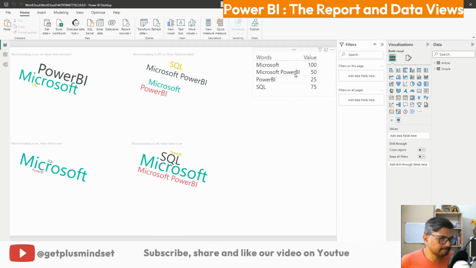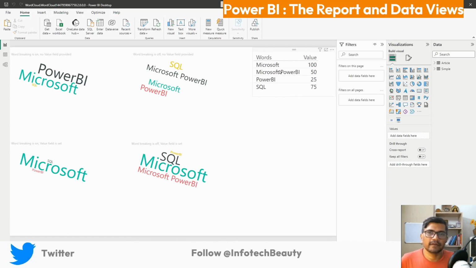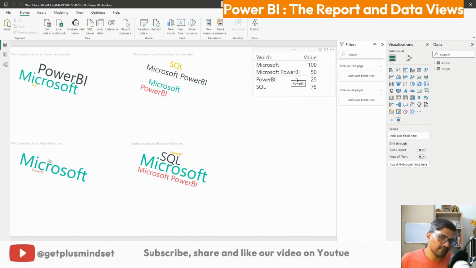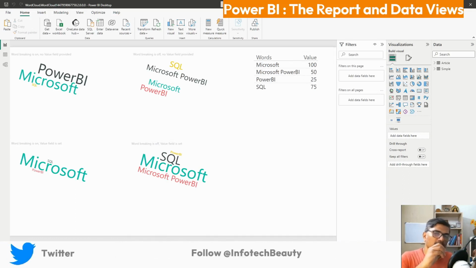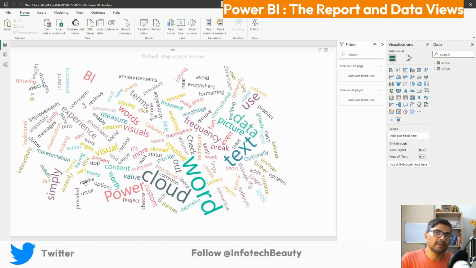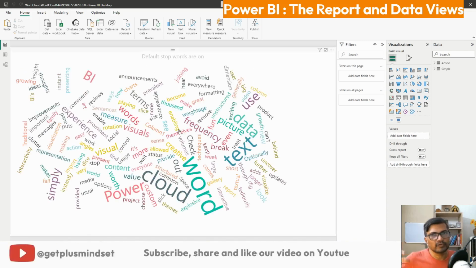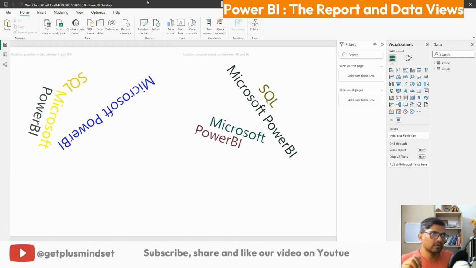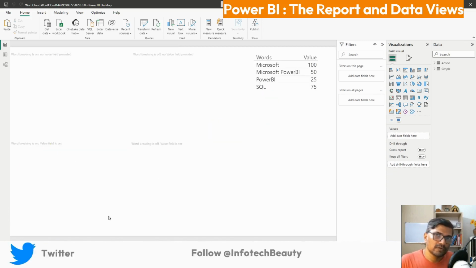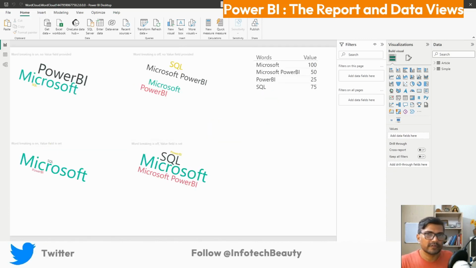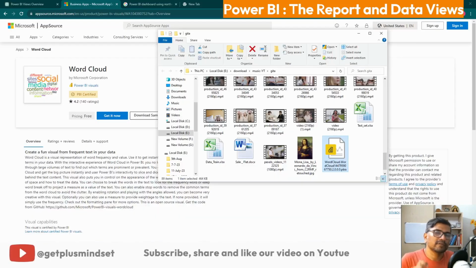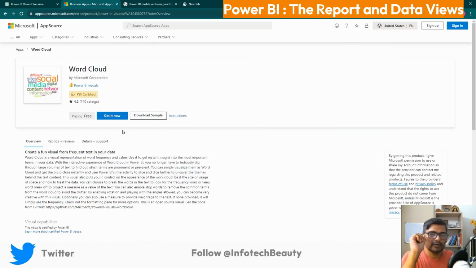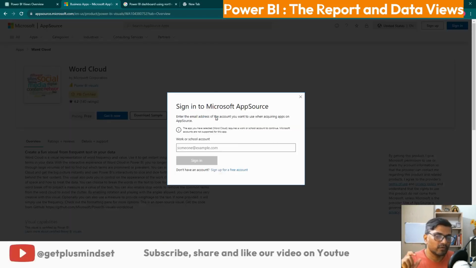The actual article consists of this kind of visualization, hints, then options. You can see this word cloud here. Suppose I want to get it, then I need to sign in for that. It is very simple, no problem.